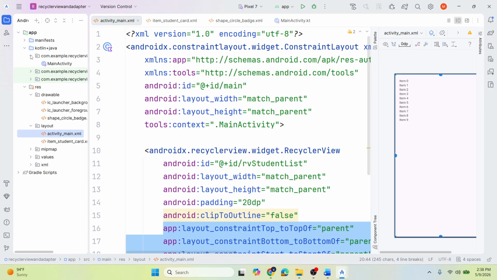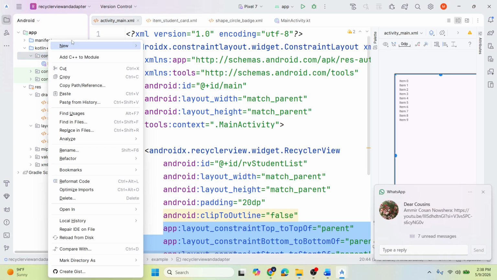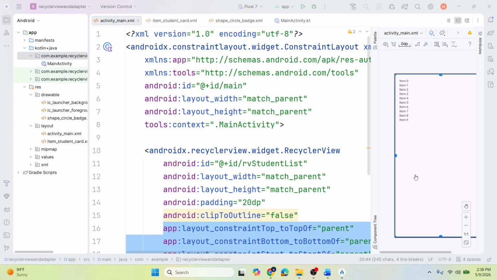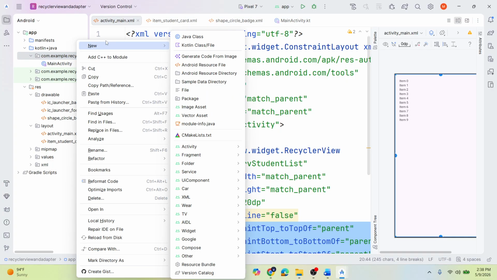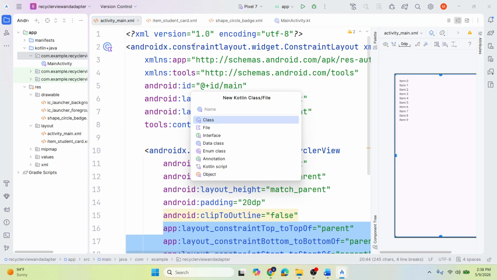Now let us go to our com.example.recyclerView package, and I'm going to right click, new Kotlin class file, and there I'm going to create a class called Student.